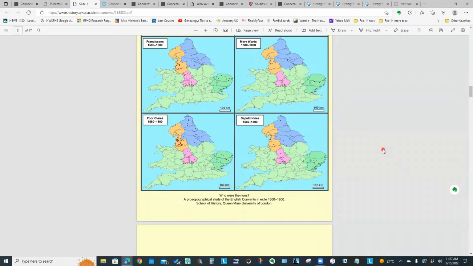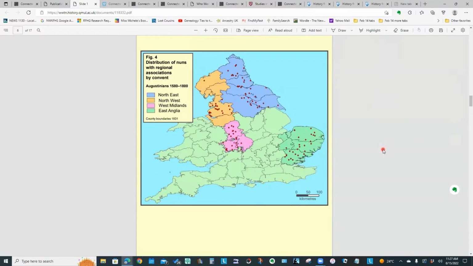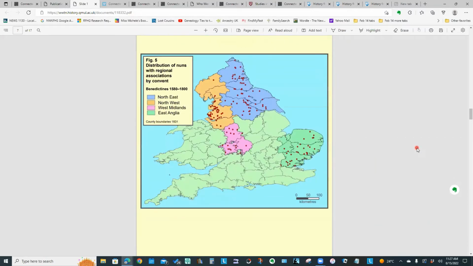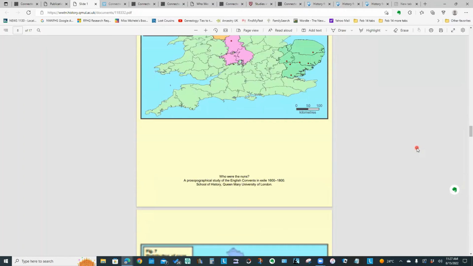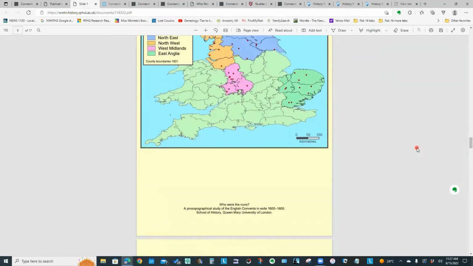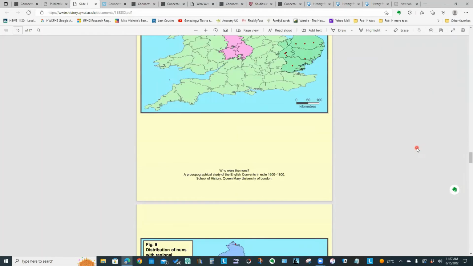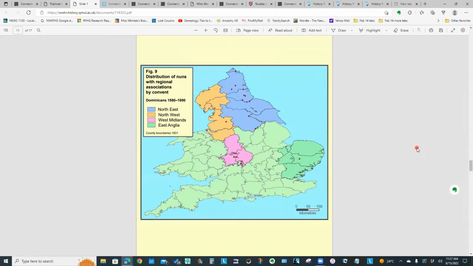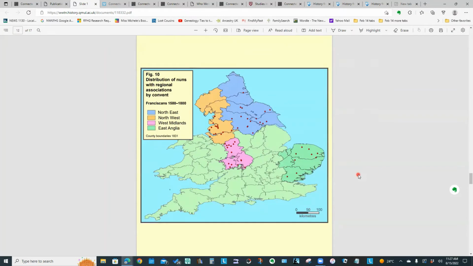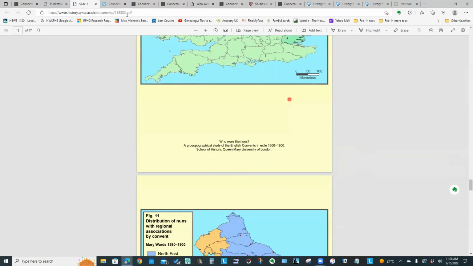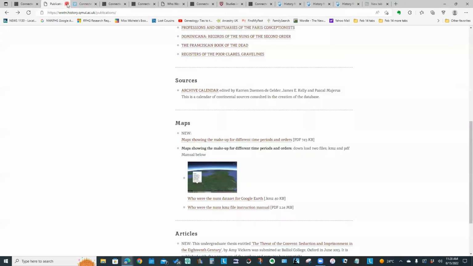I think they tried to get as far away from the seat of power in London, because for this period of time, we're talking 1580 to 1800, there wasn't any real acceptance of non-Church of England worship. So these maps are quite interesting in that they just show for the different orders, this is the Dominicans, where the convents and where the groups were concentrated. So again, I thought that was quite interesting.